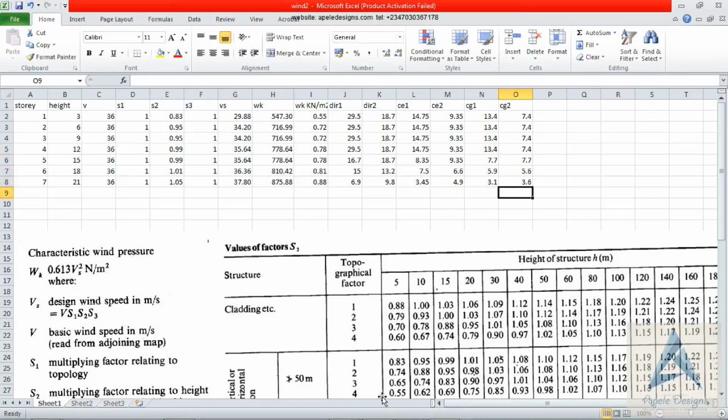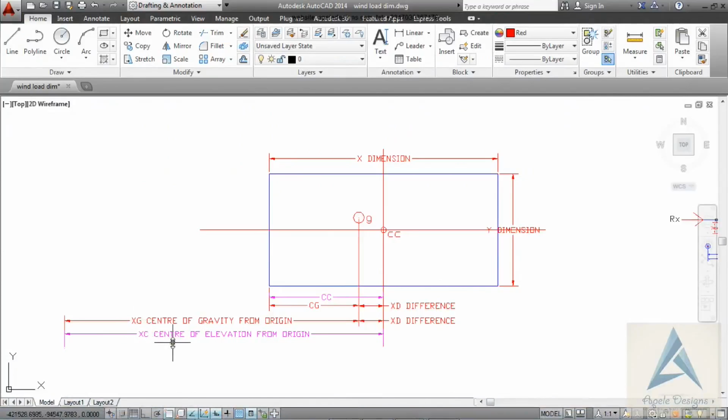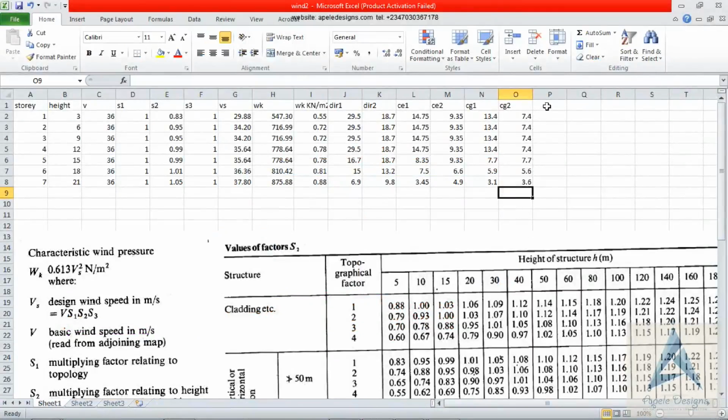Remember our illustration. We want to get the center of elevation from the origin. We get this little difference between the center of the building and the center of gravity. Then we add this little difference to our center of gravity from origin. To get the difference, subtract these values from these values.